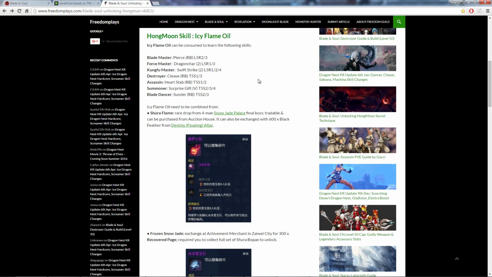Alright, so here is the Hongmoon skill we'll be getting. Icy Flame Oil is the name for it in achievements in Taiwan. We'll probably get some different name, but anyway. Here are the skills right here. Now some of these names might be different, so you can just look at the key press, RB, V2, etc. to see which one it is for you.